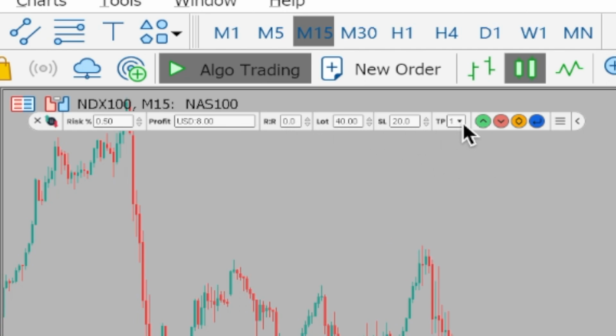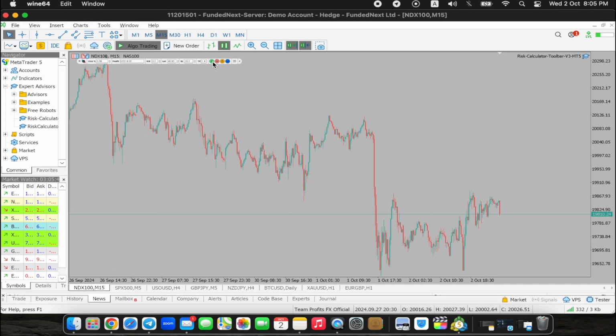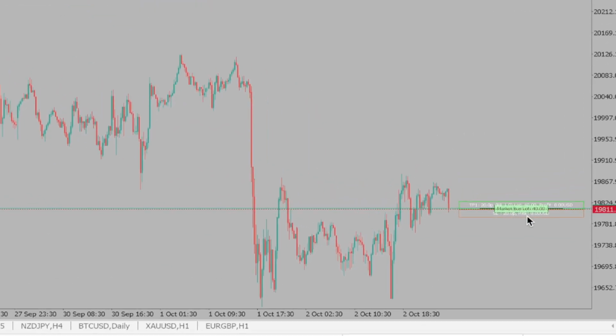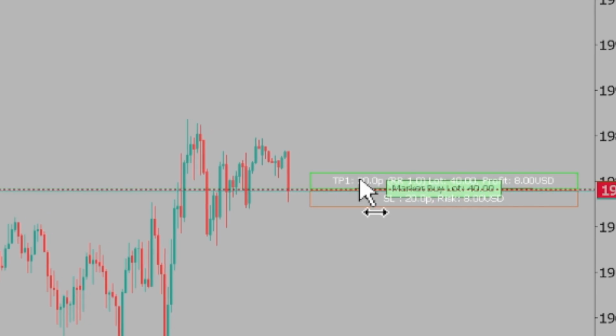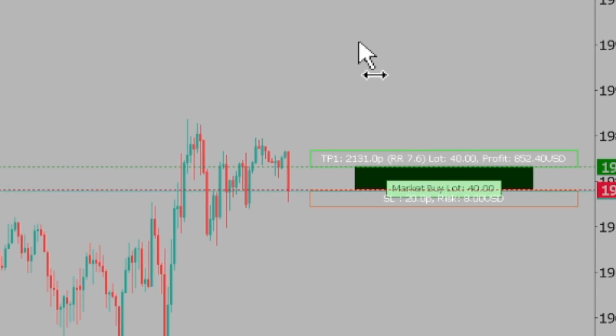And this is the new coolest thing right now, which allows you to add up to 3 TPs. Yes, you can add TP1, TP2, and TP3 with just one click. It's just that amazing. Let me bring it on the screen. So this green button right here will pop up this on the right side, which you're going to click and drag.